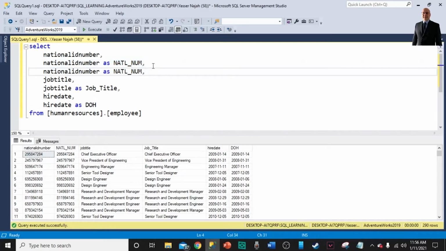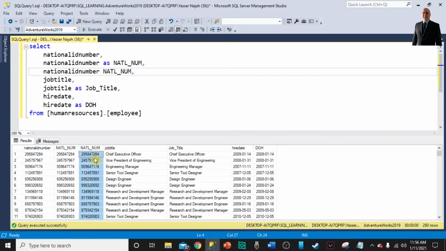So let me show you how we can do that. You just write your original column, hit the space bar, and put whichever name you want to alias this column with. I'm going to run it and you will see. Let me call the second one number 2 so you can see which one I'm talking about.